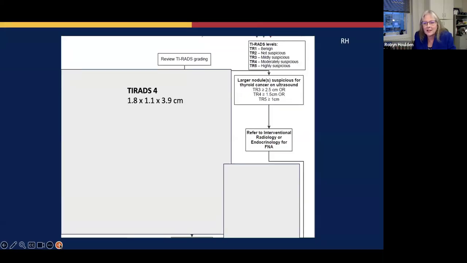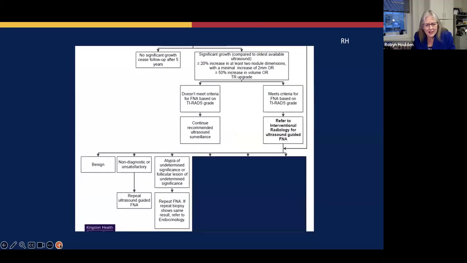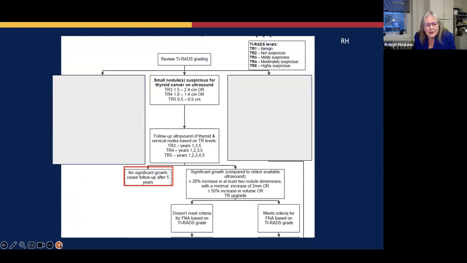So the next slide is just how the care pathway would have helped me. I would have gotten that TI-RADS reporting back. It would have fit the criteria for a biopsy. I would have sent them off to interventional radiology. And the next slide would be, I got back the non-diagnostic. It tells me I have to repeat the biopsy, which I did. And then I'm still getting non-diagnostic. It's frustrating, but I'm going to watch it. And the next slide just shows that if I watch it long enough and it doesn't grow, then I think I can be confident and I can stop. So I'll let Andrea comment a little bit more about TI-RADS here.